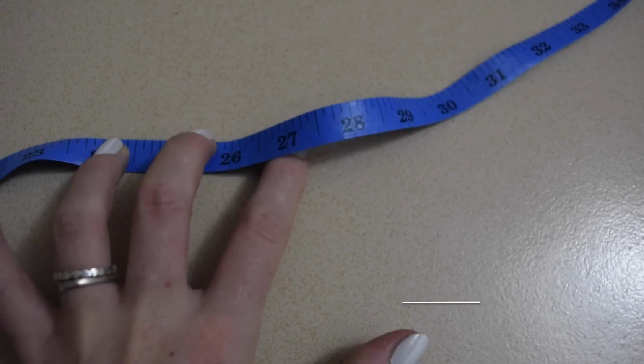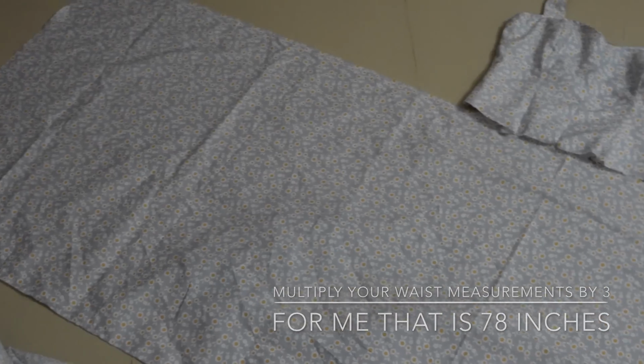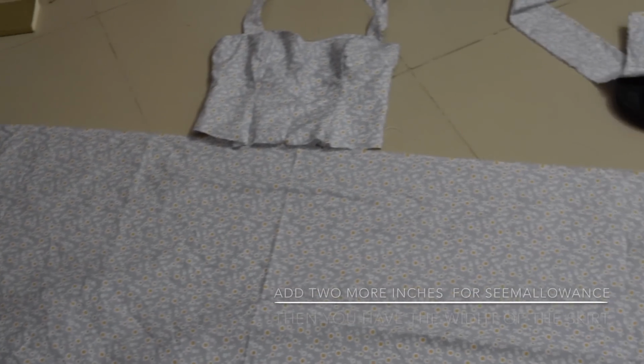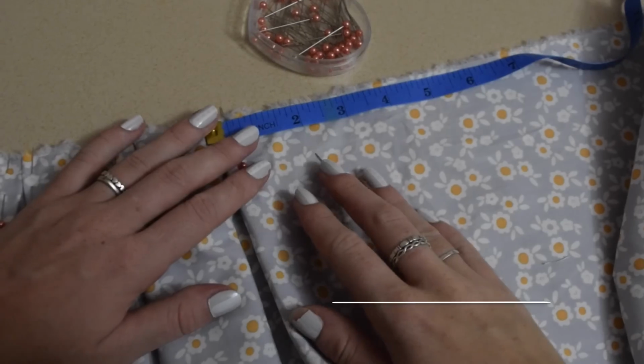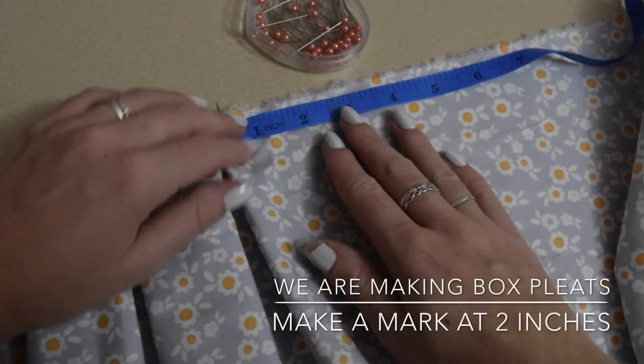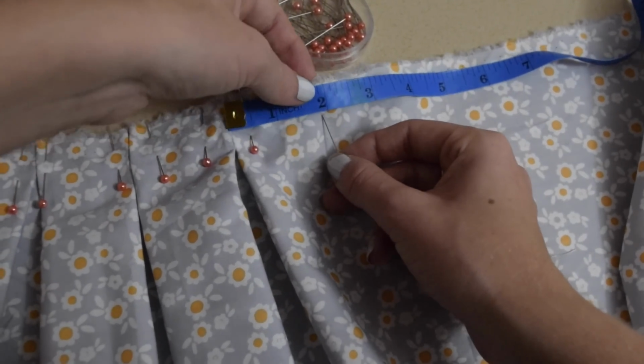Measure your waist. Mine is 26 inches, and then you're going to multiply this number by 3, so for me that is 78 inches, and then you add 2 extra inches for the seam allowance, and then you know the width of the skirt. So we're going to make box pleats, and this technique is very simple, you just need to be very accurate.